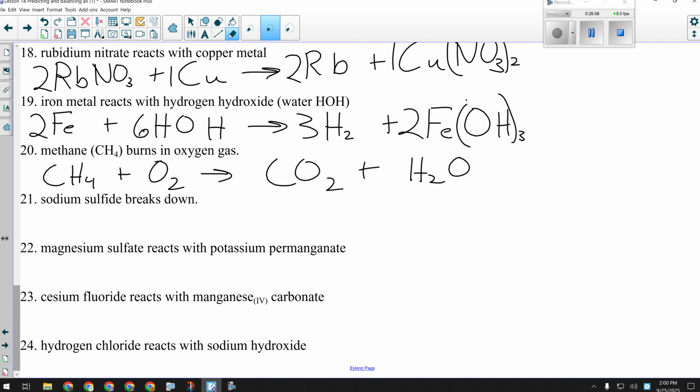I do not. 1 is an odd number, and that's what we have here, 1 carbon. So I can just go straight to balancing in alphabetical order. 1 carbon, 1 carbon. 4 hydrogens, 2 times 2 is 4 hydrogens. Now I can do the oxygens. I have 2 here, plus another 2 for 4. 2 times 2 is 4, and I'm done with that one.